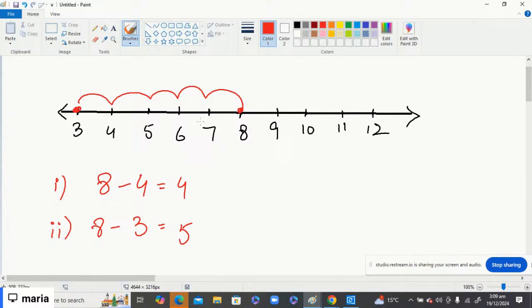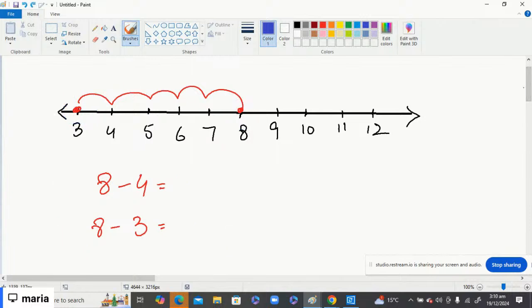This is 8 minus 3. The first point is on the 8 and the ending point is on the 3. So 8 minus 3. And how much is in the middle? It's 1, 2, 3, 4, and 5. So here the answer is 5. You're just going to subtract this. Good. 8 minus 3. Alright.